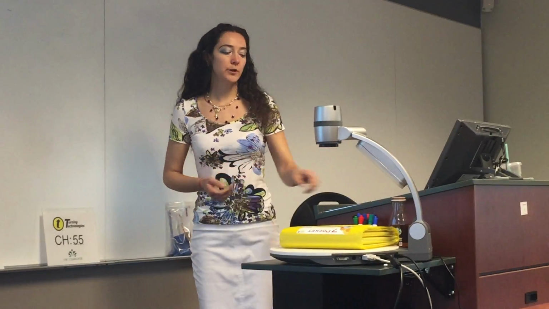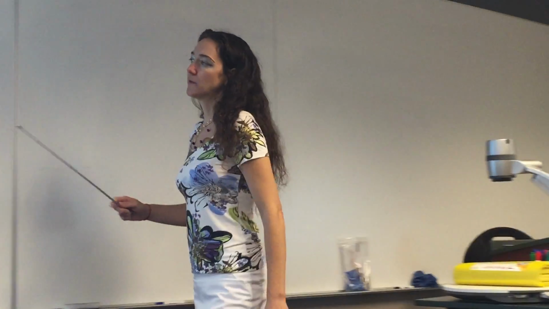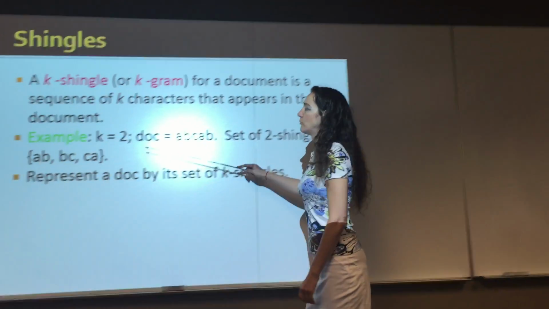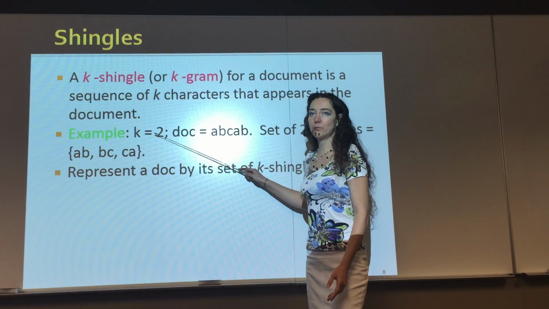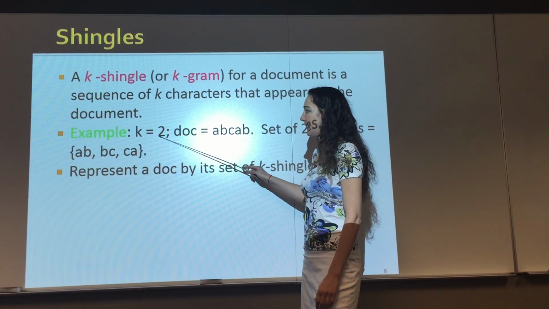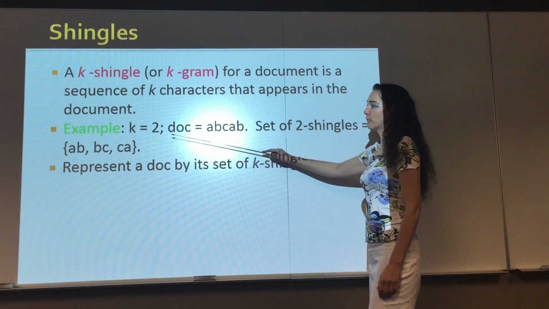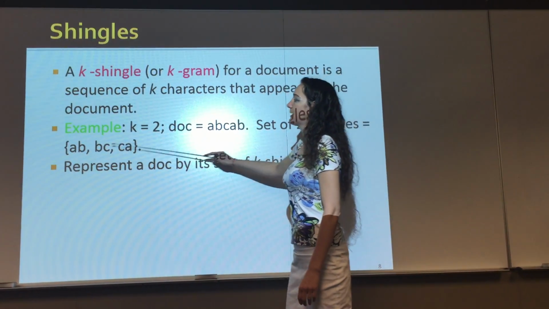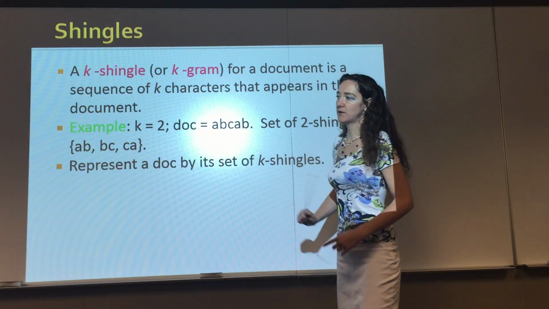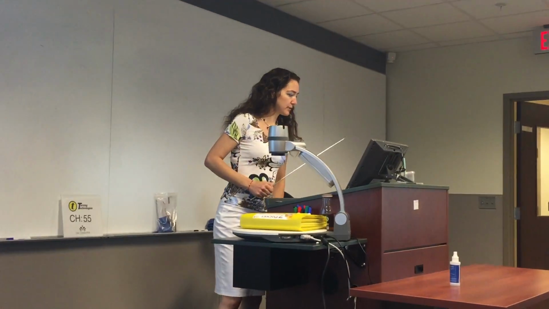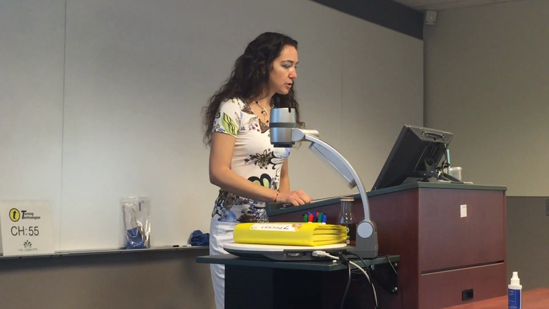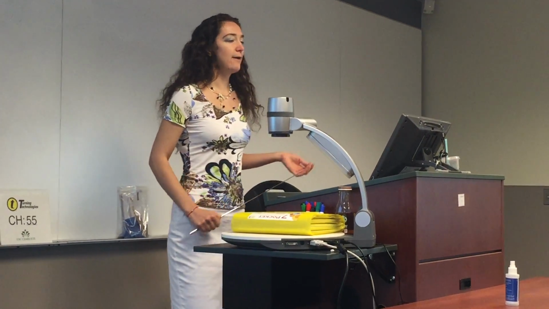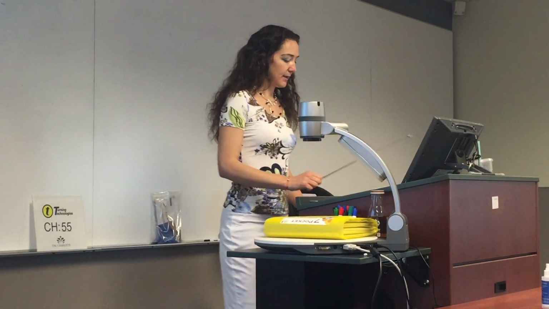So you are considering k of 2. In order to compare documents, that's not a very good choice. Normally we would take a higher number like 8 or 9 or 10 in order to compare documents. But if we choose that and find, let's say, the shingles that represent this document, then we can use that set in order to evaluate how similar this document is to another document that we're interested in. So the documents that are very similar will have many of these shingles in common, and that's the idea.